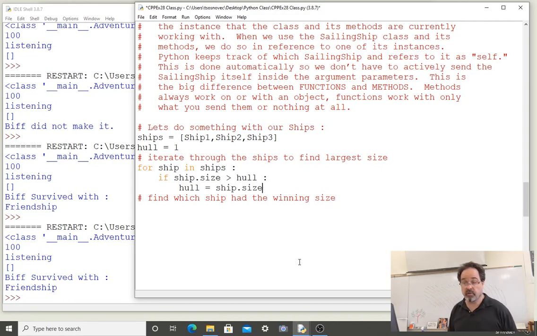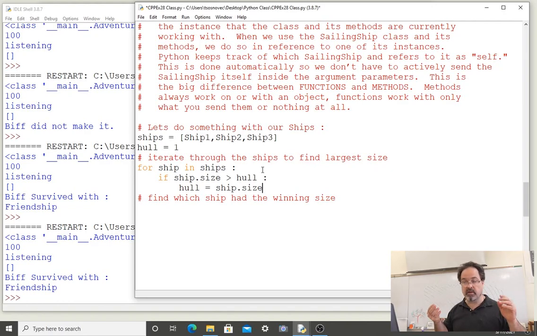So here's what this code is doing. We have a collection of ships in a list. We go through that collection. We start with a hull value of 1. Now all of our ships have a size that is greater than 1. So this loop will take a look at the size of the ship, compare it to the current hull size, and if the current hull size is less, then we reassign hull to be the ship's size.